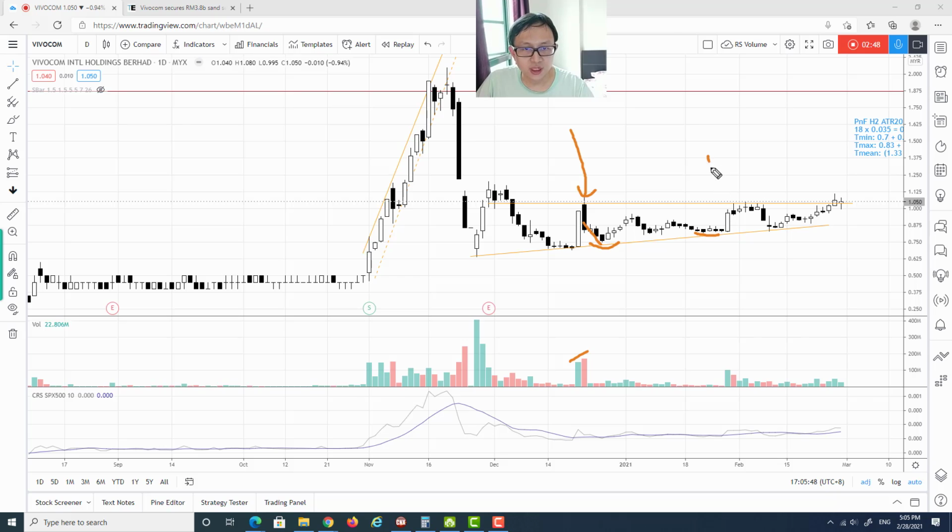So eventually we have another attempt to break this immediate resistance level at about 105 or 102, but it did not really happen. In fact, we still do not see major commitment above, but still the supply is exhausted already. So even though we see another reaction down, it comes with very low volume and eventually it's still forming a higher low. So this is a kind of supply absorption process, especially if we take this as a supply zone where this is the resistance level, and the whole chunk right there is the supply absorption process.